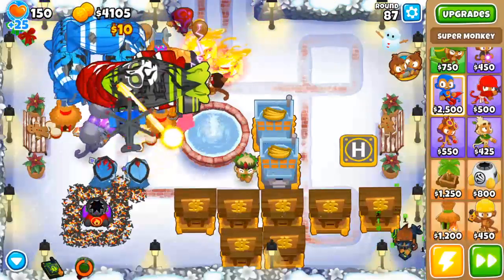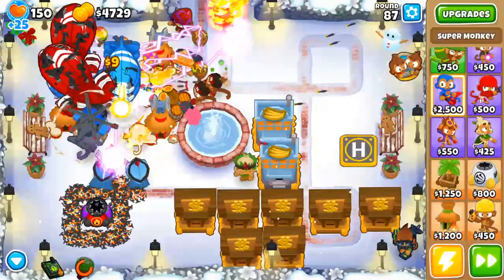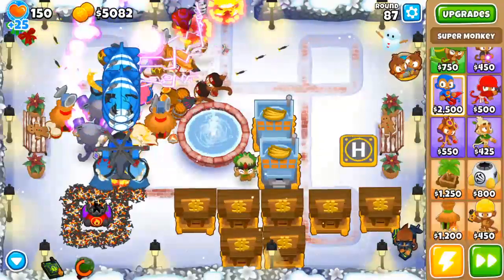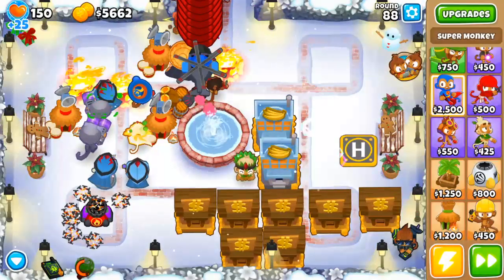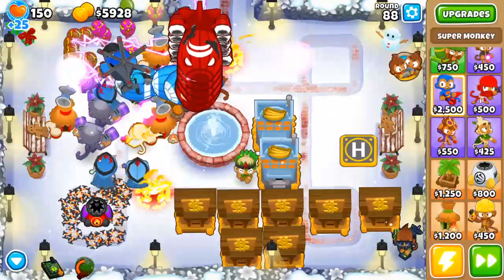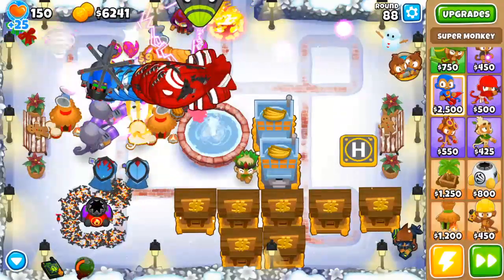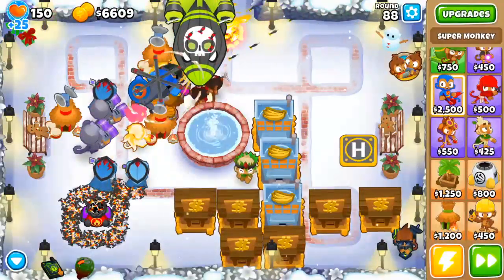Okay. We're dead, by the way. No, we're not. The door's gonna do it. Watch. Uh-oh, Spike Factory. The Spike Factory just clutched up so hard. I'm $12,000 in debt right now, so. More debt. More debt.